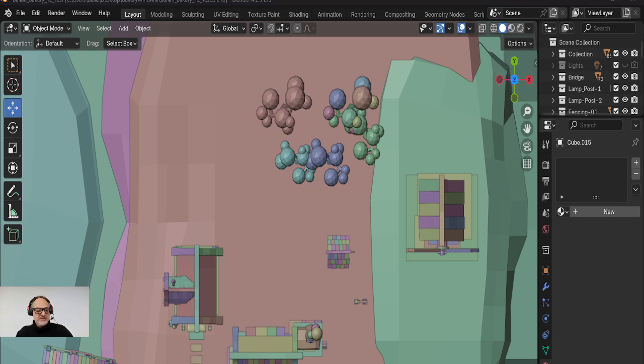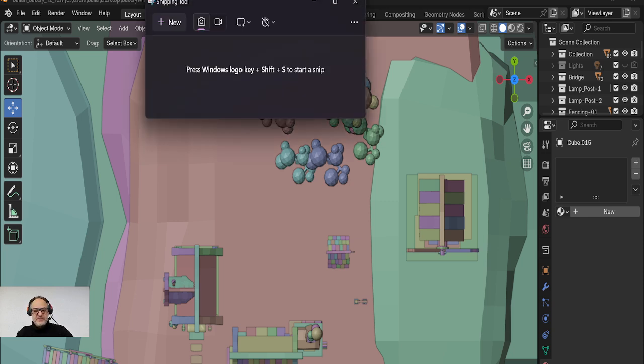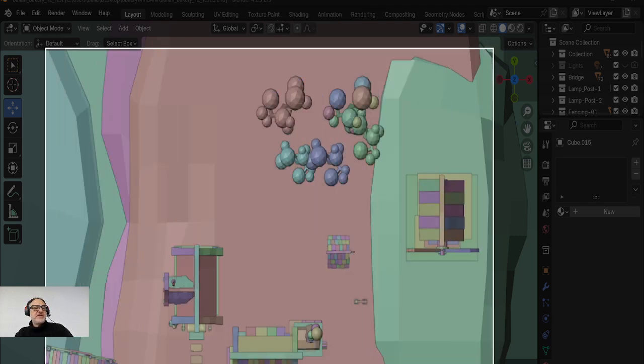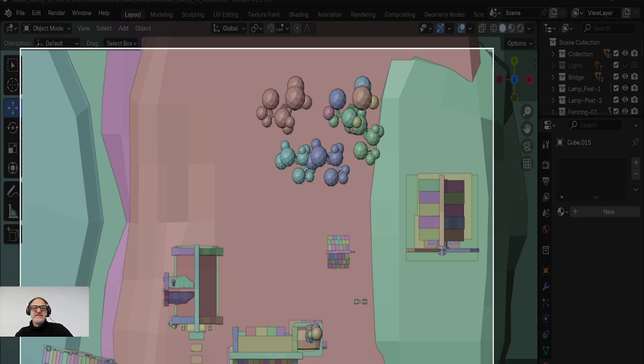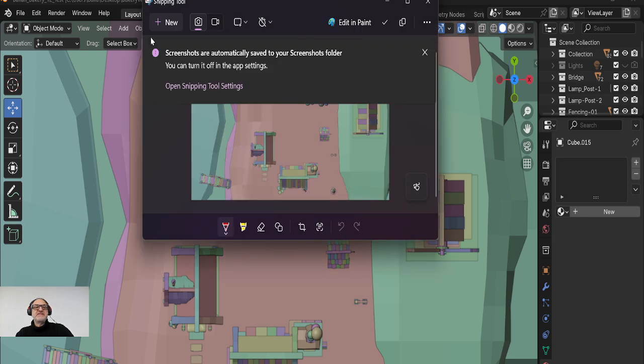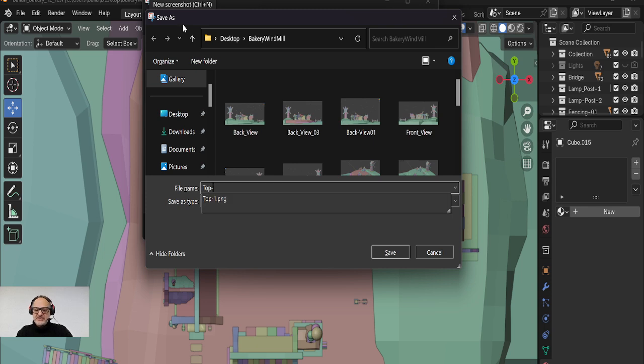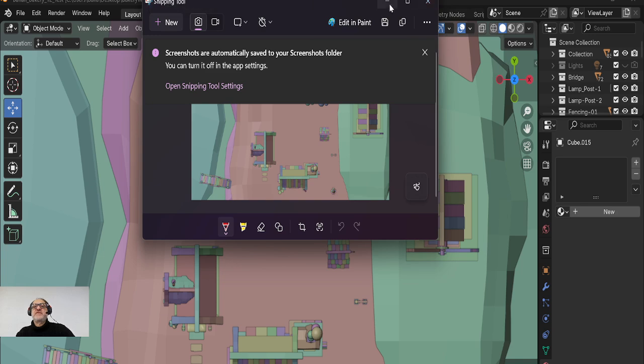I'll go snippet, Control N, and one more here, like that. This shows the entirety of my scene. Not bad. Again, not everything is in the right place for me, so I'll press Control S, top dash view dash 03, and then we'll do one in perspective, and I'll call it a day for this.